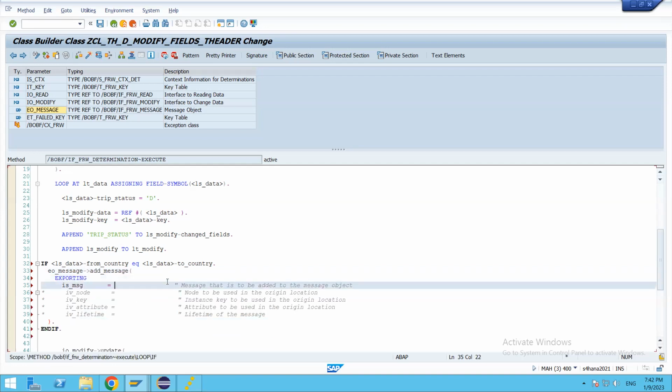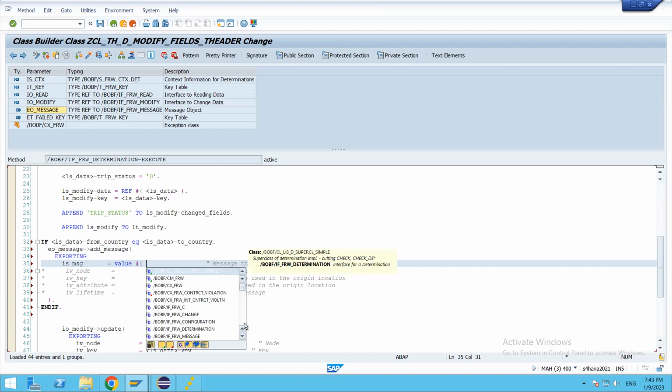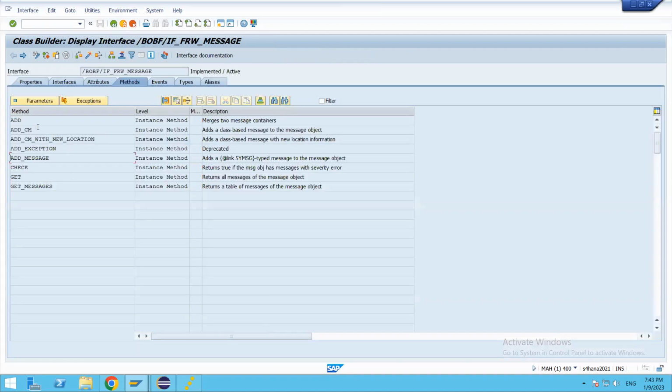So in the IS message, what are the fields we have in IS message?